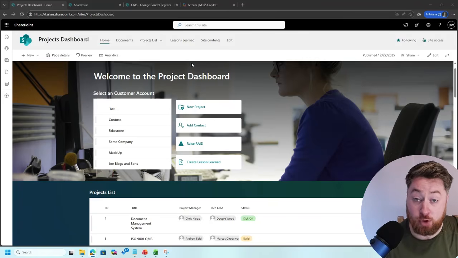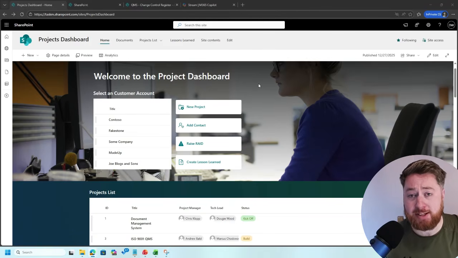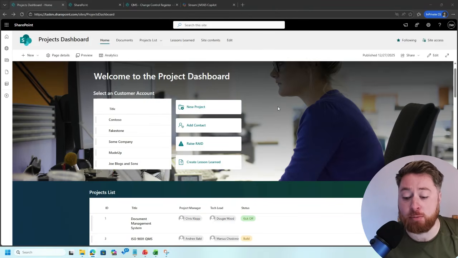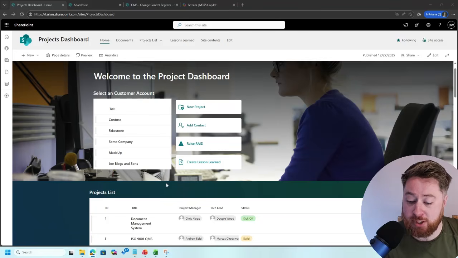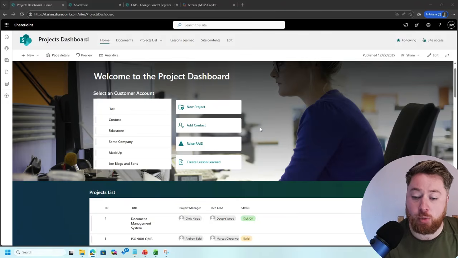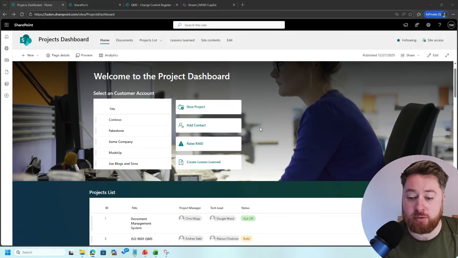We can also see there's some quick actions. So let's say, for example, we were onboarding a new project. I might click on that new project button, and that might open a project form for the project list that we see below, and certain information that we might want to tag and track. That's often also the point where some automations happen. So we're going to look at some folder structures and templated folder structures, but often it's at the point of a new project that those things kick off.